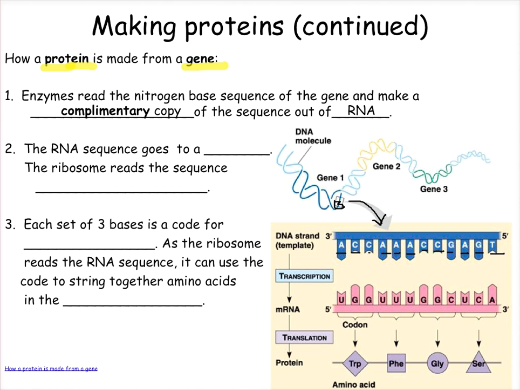So, if what we just read off was the original strand, the enzyme, when it reads A, it's going to make a copy with the complementary base to A, which is U. And then it will move on, it will encounter the C, and then it will add the complement, which is G, to its RNA copy. And so on down the line. You can see that for each base the enzyme will read on the DNA, it is going to add the complementary base into the RNA copy.